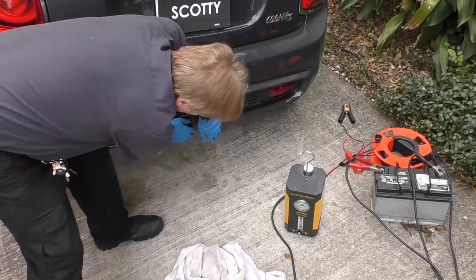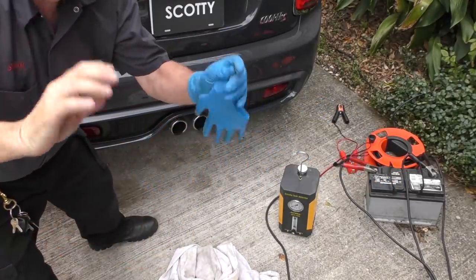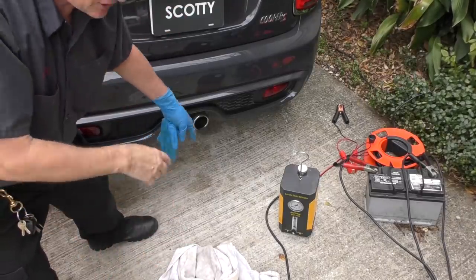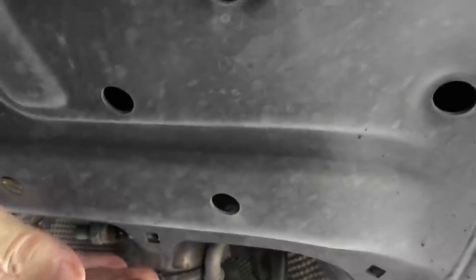Now running — the engine puts out a lot more than one psi. So when I take my glove off and feel around under the car, I may be able to feel leaks that are only going to occur when it's got real strong pressure — not just a little bitty half a pound from the smoke machine, but the engine's exhaust. So we'll go under again and start feeling. And as I feel around — aha — I feel a leak coming out right here.